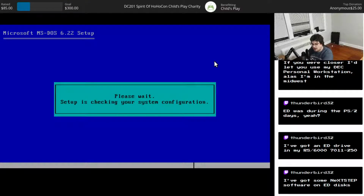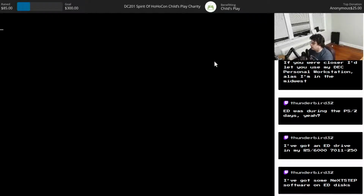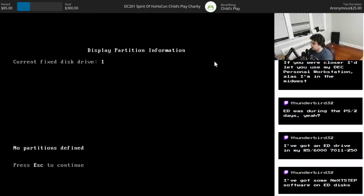Yeah, see, I know NeXTSTEP. NeXTSTEP is the one non-DOS Intel use of EDD I'm aware of. In fact, I believe the code for EDD lasted all the way until Mac OS X, because I remember seeing it in Darwin, because I have dug under the hood of that beast. Well, it's seeing a hard drive.